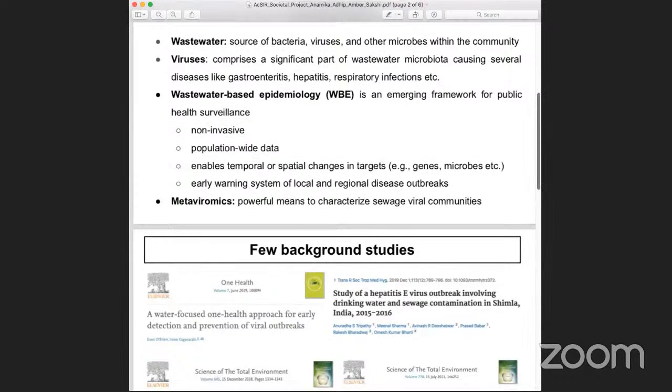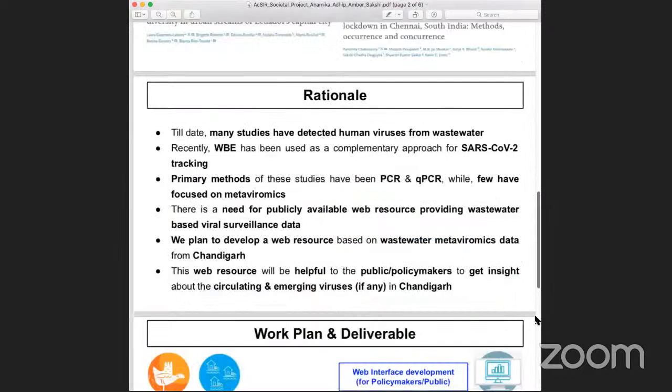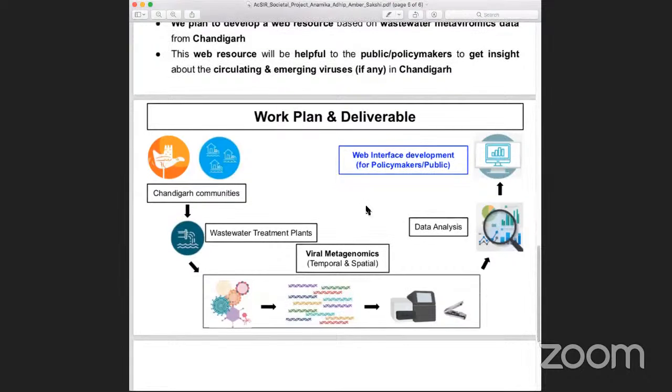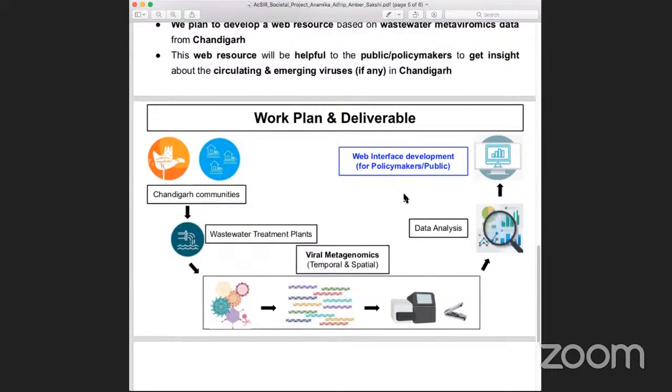Okay. So your goal is to create a platform and share this information, and also put down the implication of the presence and the magnitude of the virus presence, isn't it? Exactly, in a web interface format. So you can say that the current level is this, and if it goes beyond this limit, it may cause a public health problem.